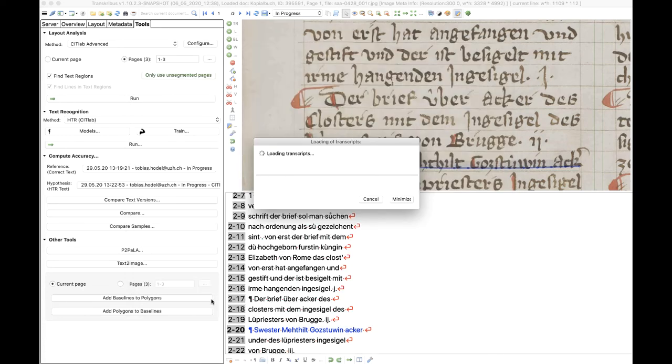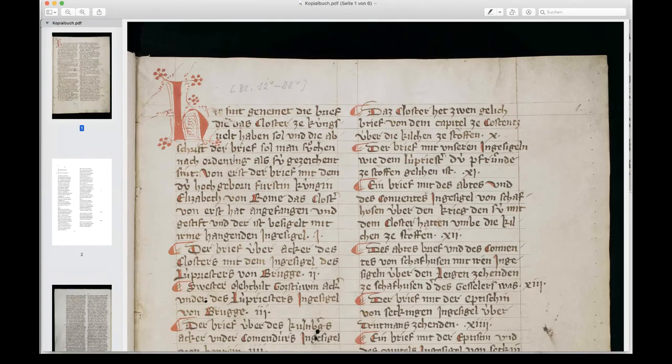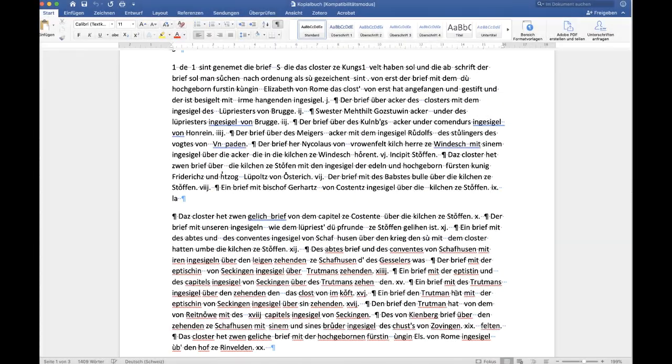If you click on OK, the export is being prepared and you will receive your package in some seconds. All your documents are now available on your computer. You can even search in the document similarly to OCR processed documents. The document can also be processed using a word processor.